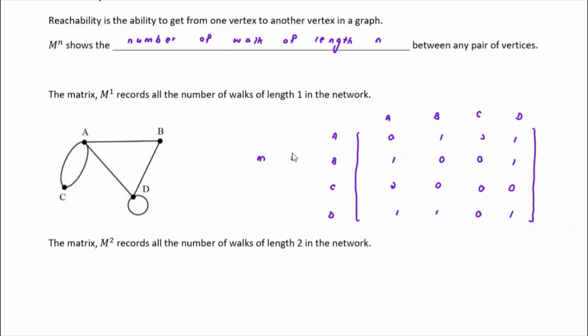Alright, okay. So this is the M1, meaning that it's the original graph. We didn't square, we know like X before square, then it's like X is just X1, right? So it's the same thing. So this is M, so it's M1. Okay, so the matrix to the power of 1 records all the number of walks of length 1 in a network. Okay, so you see, that's very logical. So when you write down 1, it actually means that there's one walk of length 1 from A to B. That's correct, right? That's 1.